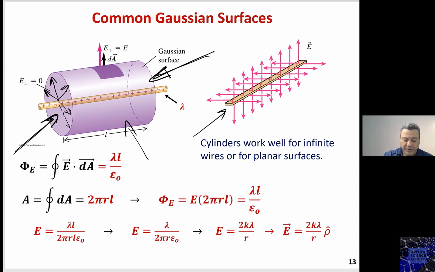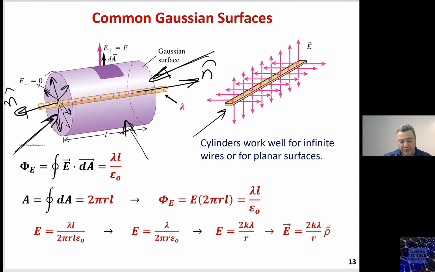It would be parallel to this surface, which means that the dot product with this surface, which has a normal unit vector pointing in this direction, will result in zero. So this is the n hat for the area vector, and this is the n hat for the second surface. It's going to result in a dot product of zero. So the only surface that I can include is the surface of this shell.